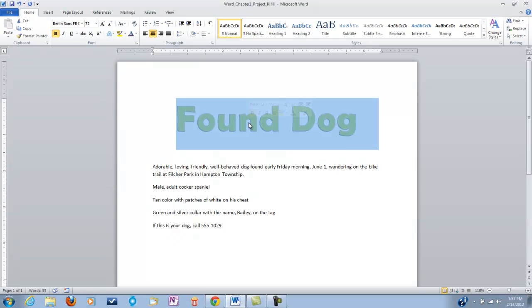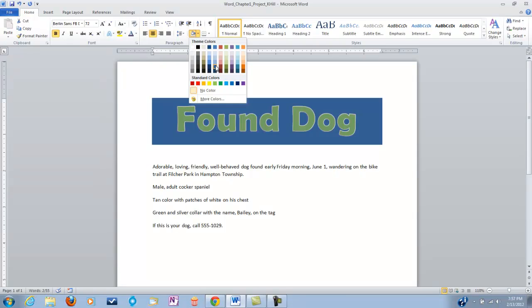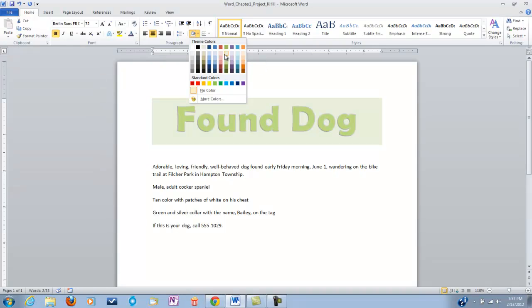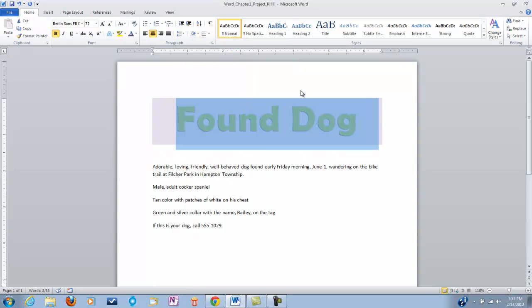We're going to triple click again to select it. Then up here in your paragraph group, you've got this little paint bucket you can drop down. And if you wanted to add a color around that, you definitely can do that. Like I said, it's your choice. So there's what a purple color around that would look like.